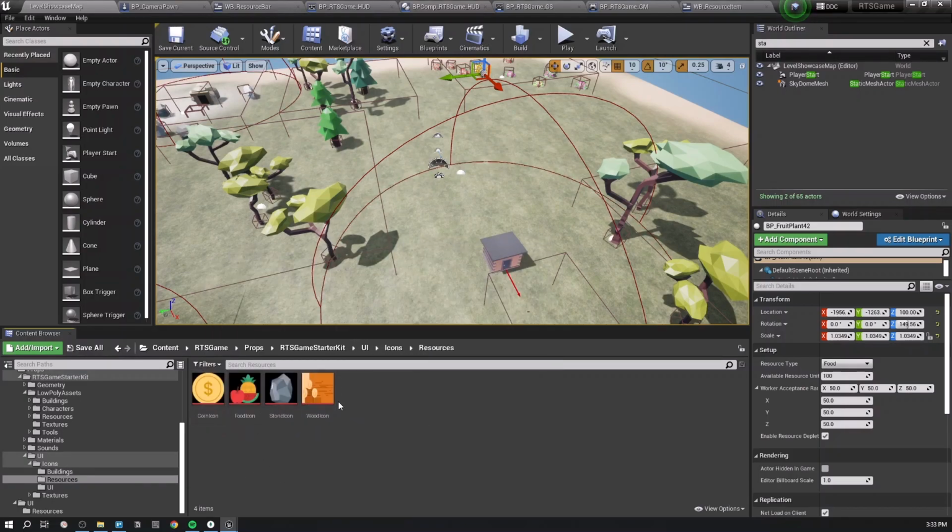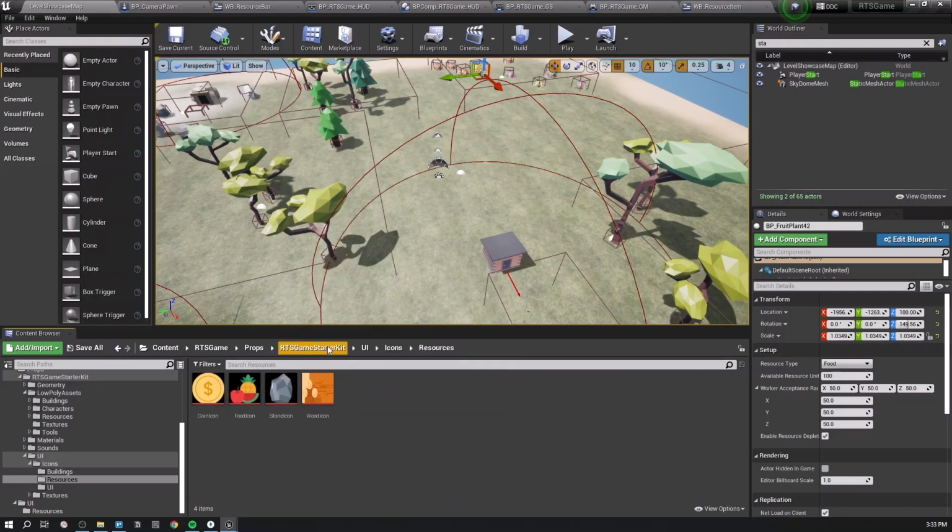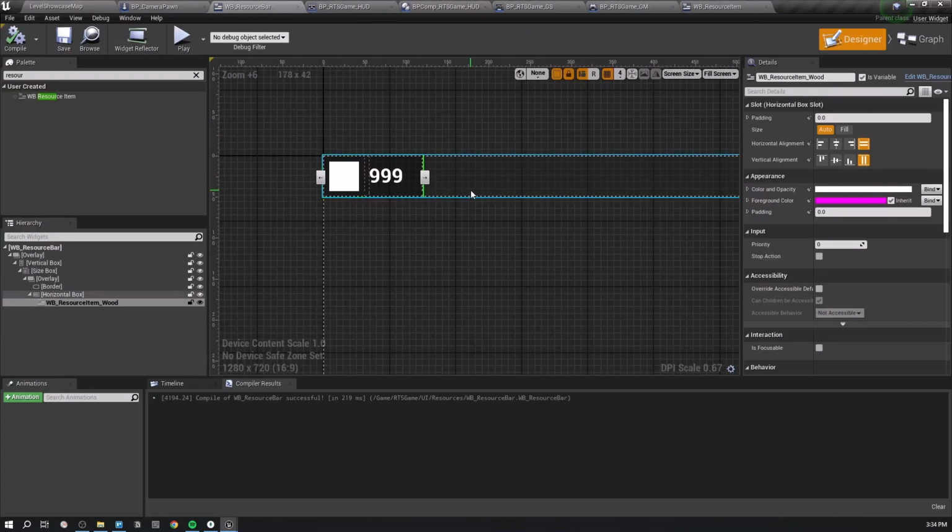And if you don't have these icons, I have mentioned a GitHub repository link under this video in the YouTube description. You can go to that link and download this RTS game starter kit for free, and you can get that to your game, right? So in that package you will have these icons by default. So let's use this wood icon first at our resource bar.